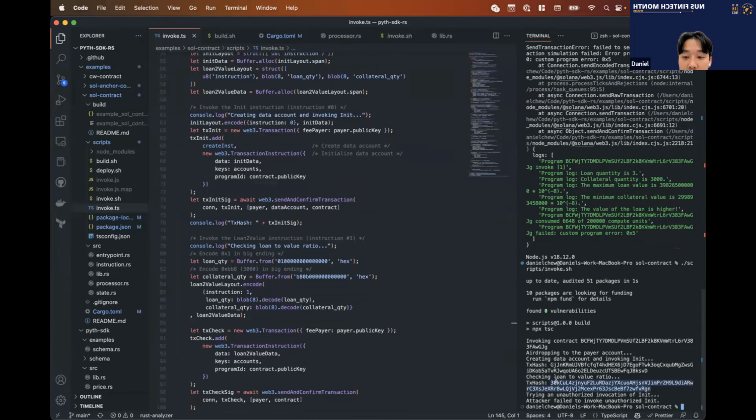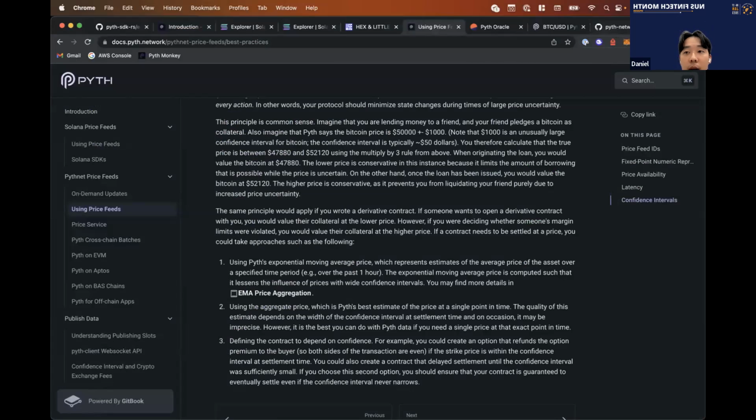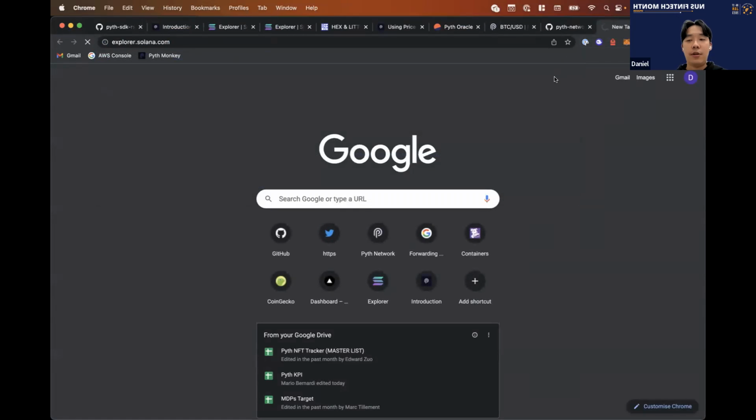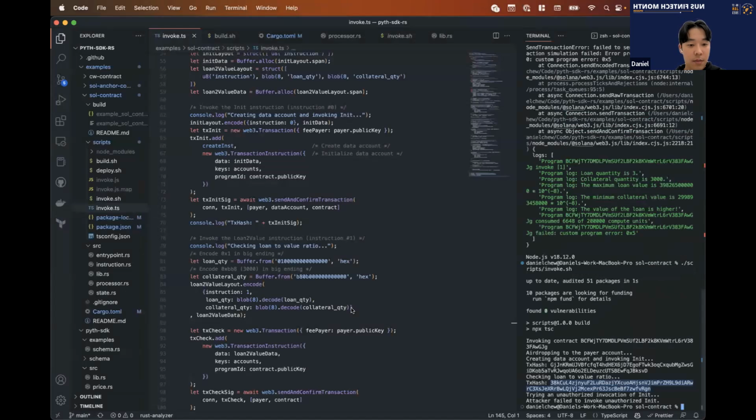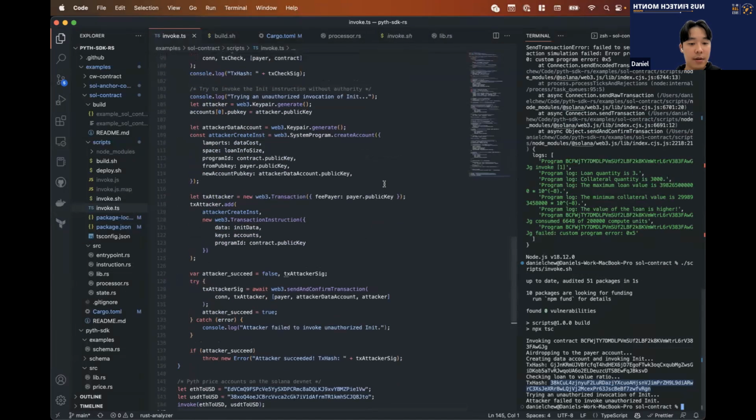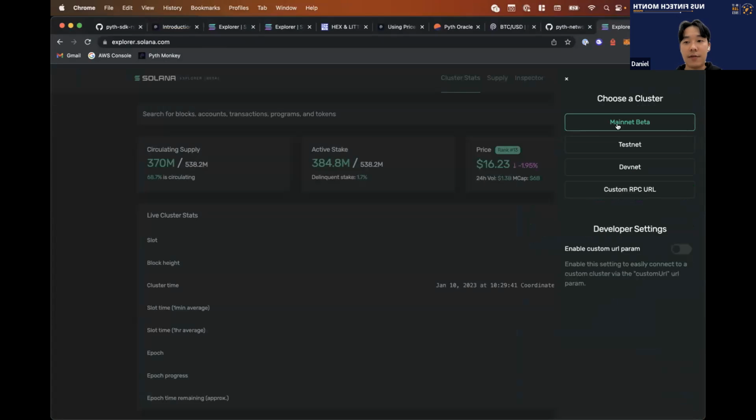Okay, so we have the transaction hash right here. Let's just plug this into Explorer. I think we're on DevNet. Yeah, Pyth on DevNet.